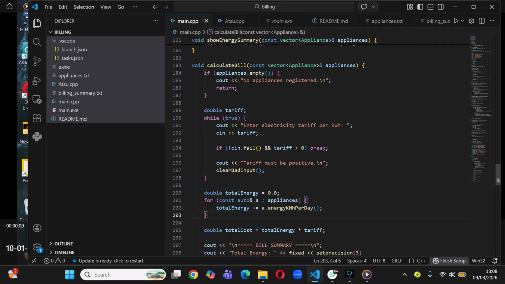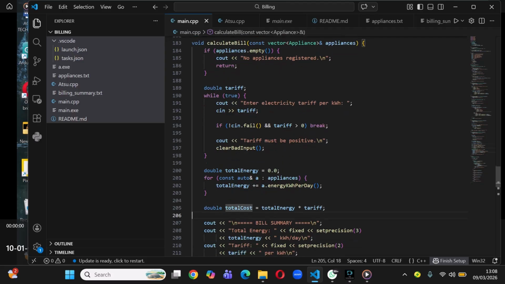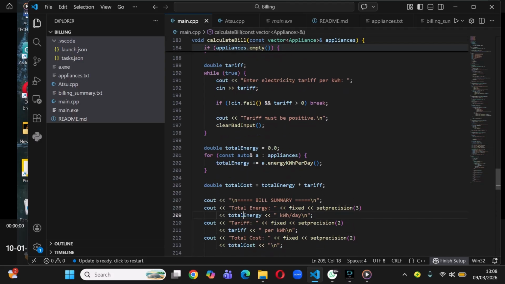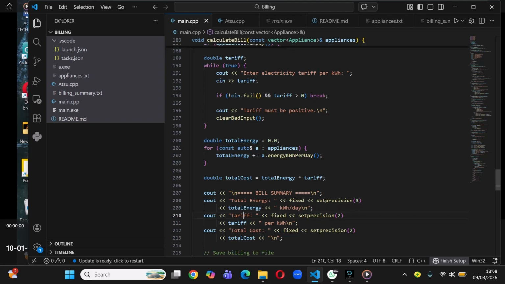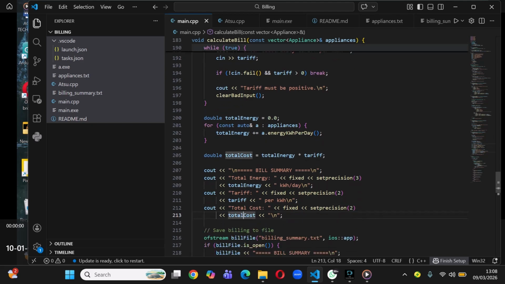So whenever an appliance is registered, the data is saved in a file called appliance text. So this is the total cost, the tariff, and the total cost.